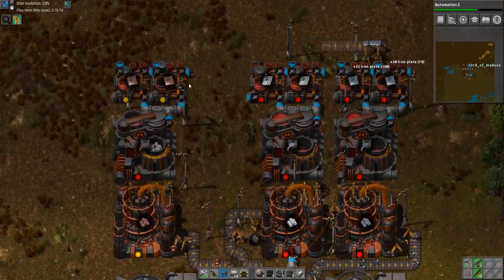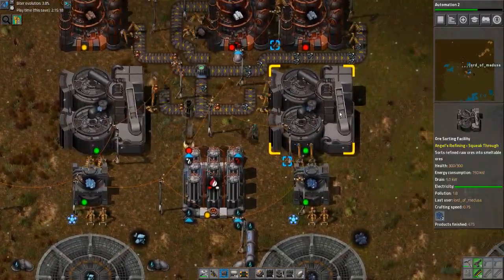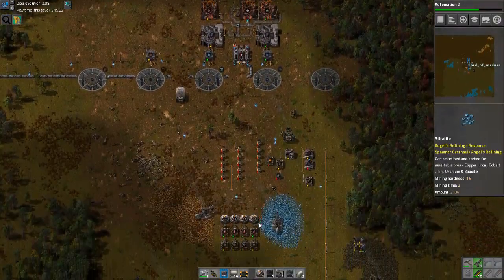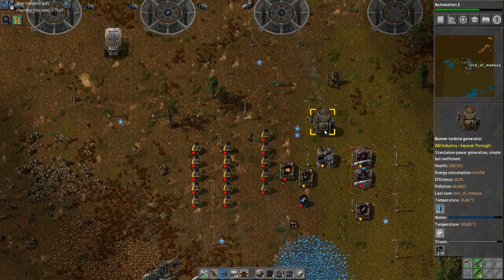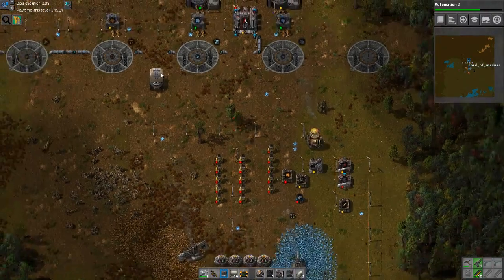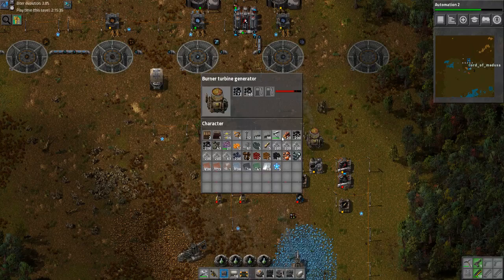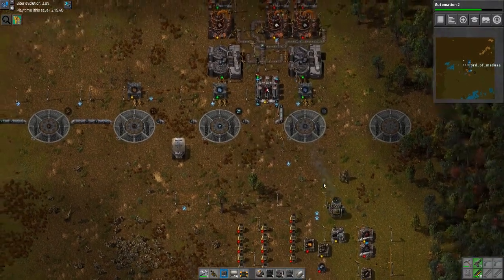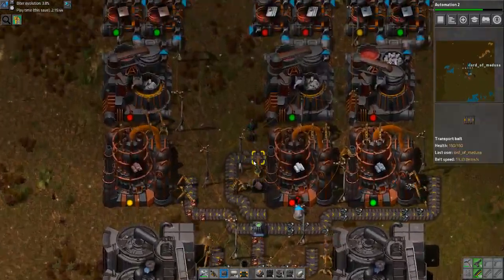Sure, we could make this faster, but that is just eating coal at the moment. I'm going to have to upgrade my power supply soon, I think, because that is getting inefficient. Very inefficient.